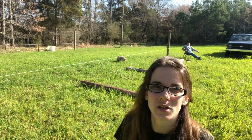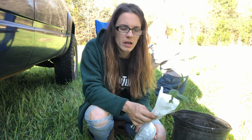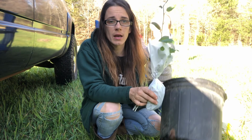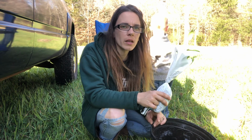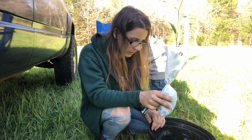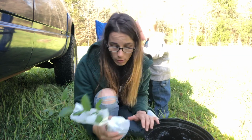All right, guys. So we're gonna get the driving post now. All right, guys. So we have a kiwi right here. I do not know where I'm gonna plant this kiwi, so I am gonna transplant it into one of these containers that the apple trees come out of. I got some potting mix, and then I also got some topsoil that I'm gonna mix all together. So that should hold it for a little while until we can find a proper home for it.